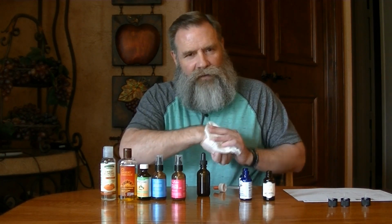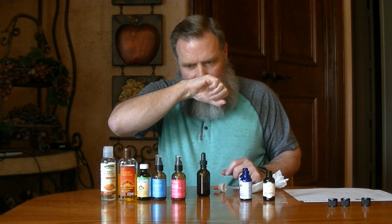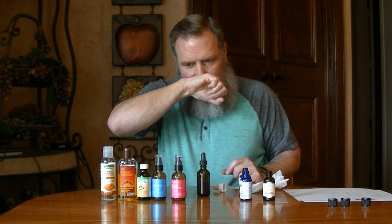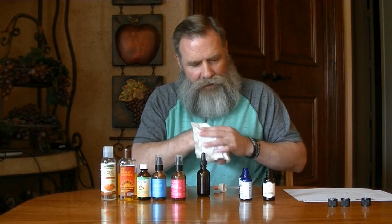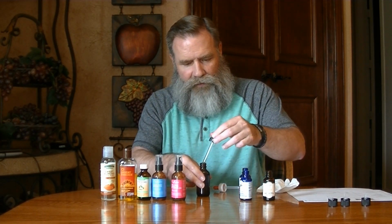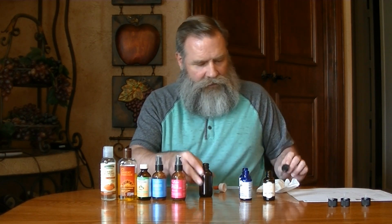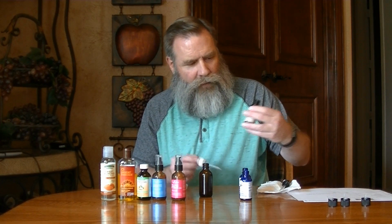And now I've kind of lost a little bit of the lemon, so I'm going to put in 1 more drop of the lemon. And I'm getting a wad of cinnamon, so I'm going to put in 1 more drop of lemon and a couple more drops of cedarwood, and I think we're going to call it a day on this one. I think that will be like the perfect combination. So 1 more drop of lemon.